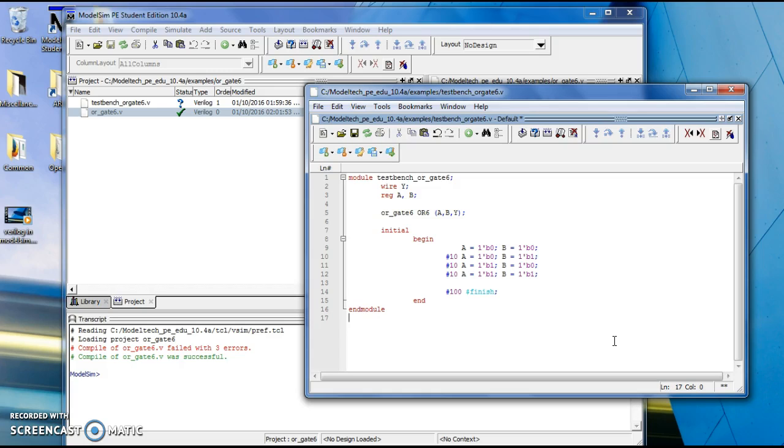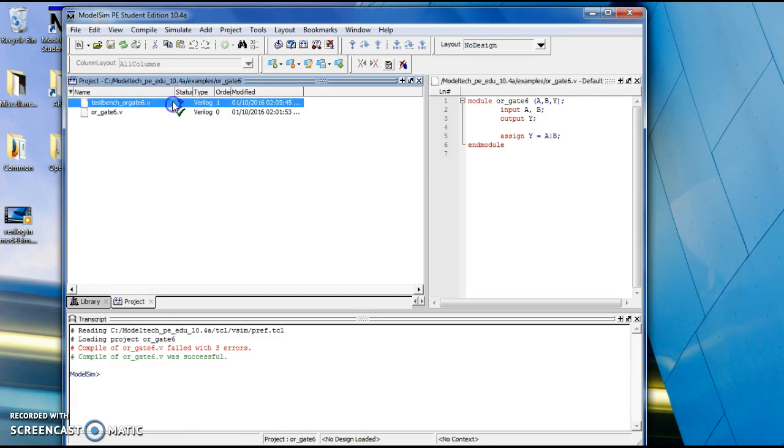Alright, if you had any mistake here, it would have been indicated by the compiler. So in this case there's no error, I assume. Save it, close it, do the same thing as before. Go here, compile selected, so no error, compilation was successful.